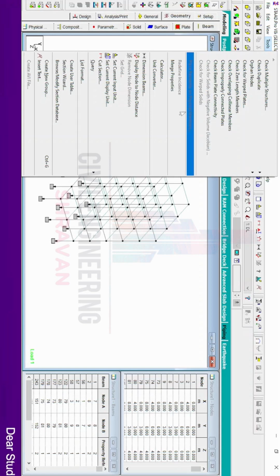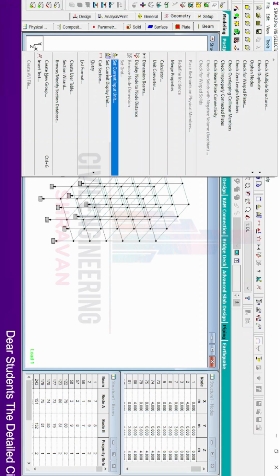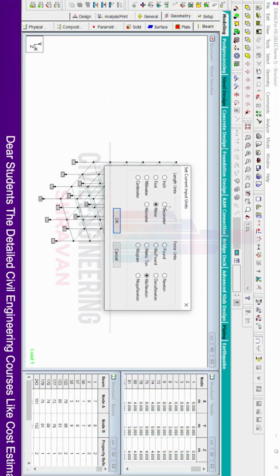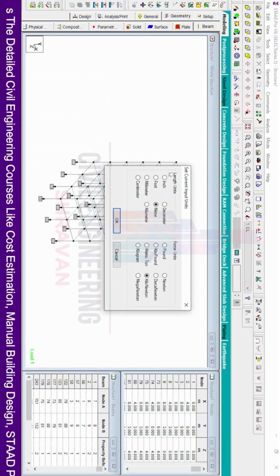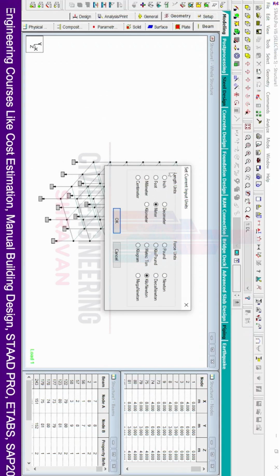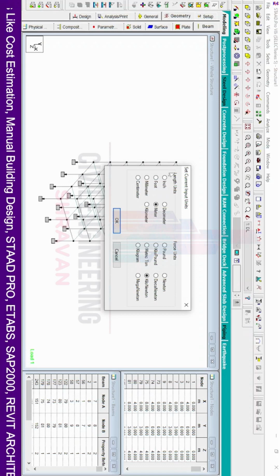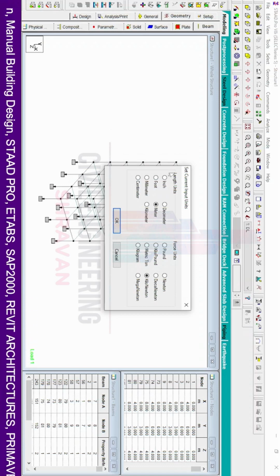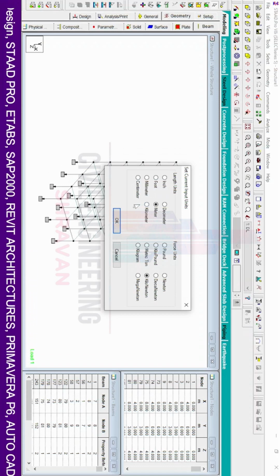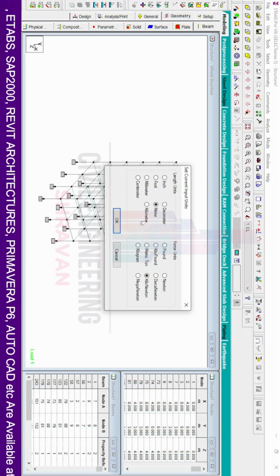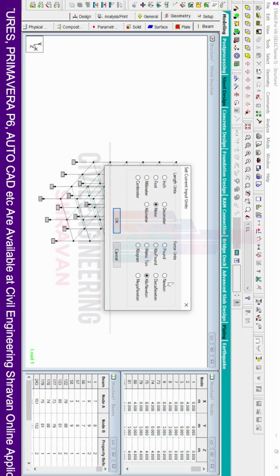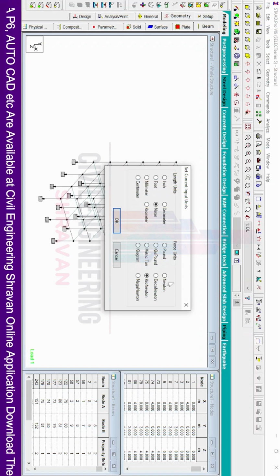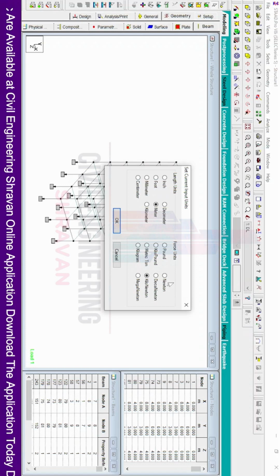In the Tools option, it consists of the Set Current Input Units option here. You can select that particular option. You can see it consists of two categories. One is related to the length category units and the second one is related to the force category units. The length category units consist of inches, foot, millimeter, centimeter, decimeter, meter, kilometer. And the force category consists of pound, kilopound, metric ton, kilogram, newton, deca-newton, kilonewton, mega-newton.